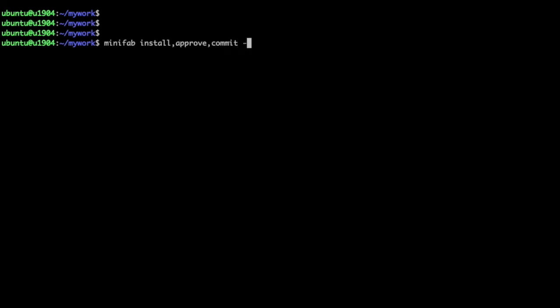You can combine a few commands together and provide all necessary parameters so that Minifabric can run your commands one by one. In this example, notice I provided the version value and new initialization parameters because of the commit command at the end.